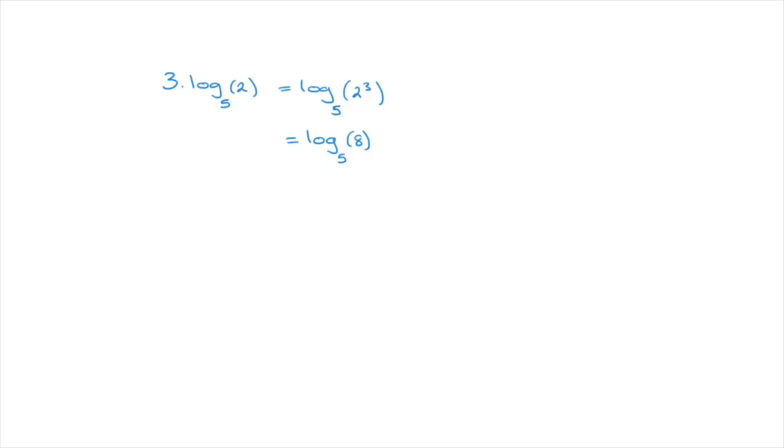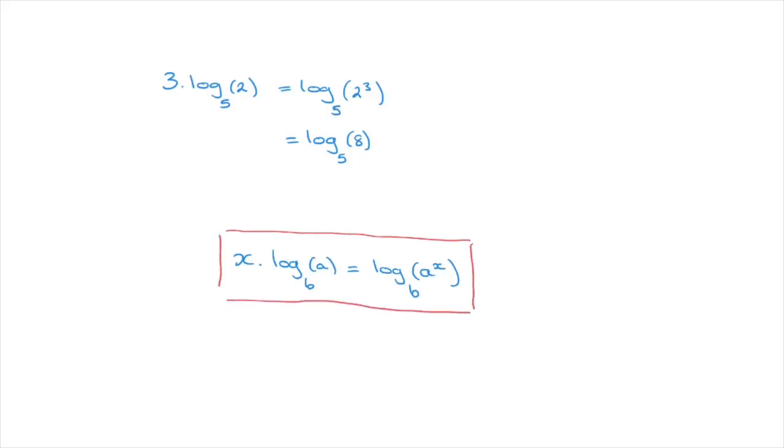Now, a more general way of writing this rule could be as follows. If we have x times log base b of some number a, then this equals log base b of a to the power of x. And do make a note of this result. It's going to be very important in our studies of logarithms.